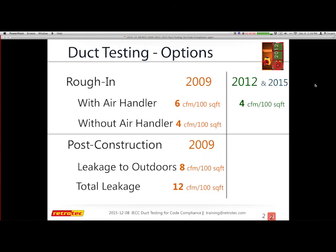2012 said, okay, for those of you that joined us in 2009, those were some easy numbers to hit. Now let's step up your game and get your ducts much tighter. If you're still working on 2009 and feel that your 12 CFM is easy, you should be finding yourself testing out at numbers closer to 6 or 5 or even 4 already, because as soon as 2012 hits you, some people are jumping to 15.